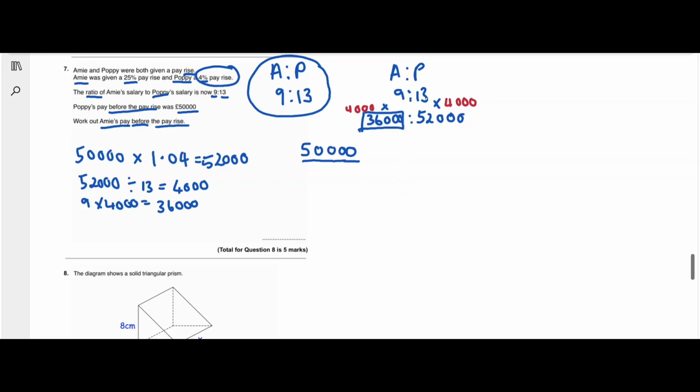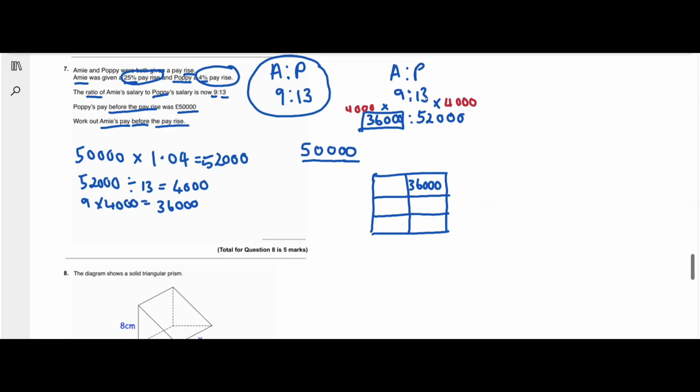And that was after a 25% pay rise. So reverse, I did a question like this on my predicted paper 1, but it didn't come up on paper 1. For reverse percentage questions, I like to use a 6-pack. What every man wishes they could have in the summer. So we start with what she's got now, which is £36,000. And we know that's after a 25% pay rise.